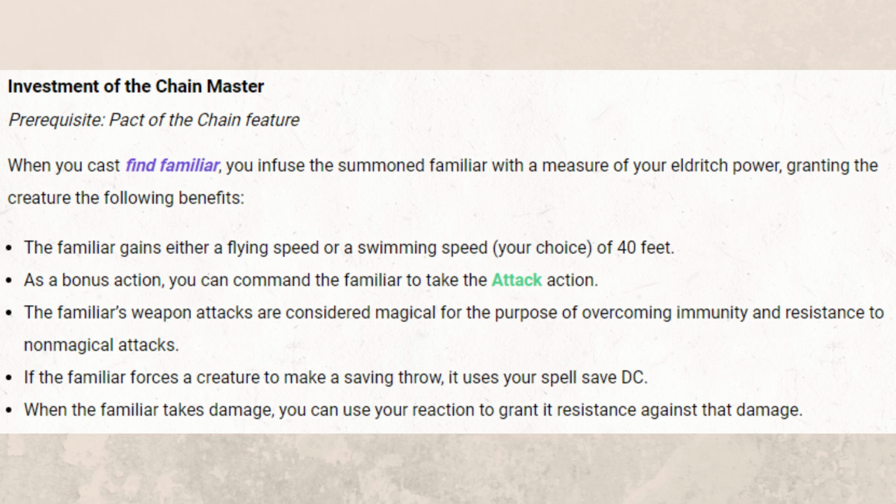When the familiar takes damage, you can use your reaction to grant it resistance against that damage. So, you get to make your familiar a little bit more worthwhile. Yes. I just imagine you've got a cat and it's swimming 40 feet, just zooming around in the water. That'd be hilarious. Then at level 7, we get the Pact of the Talisman feature, Protection of the Talisman.